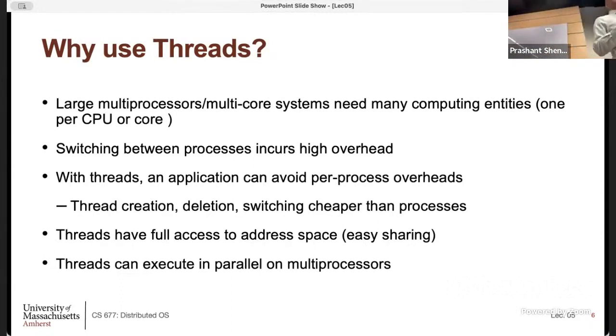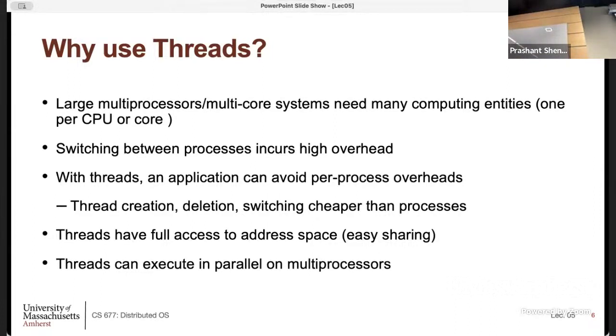Okay? So in a single-threaded world, the only way you make use of multiple cores is if you have multiple applications running. Then you can run, let's say, your browser on one core and your word processor on another core. That's how you will share the hardware. But each process cannot itself make use of multiple cores. There's only one thread. It can run on only one processor at a time, or one core at a time. Okay? So that's one. Second is, switching between threads involves a context switch within the operating system.